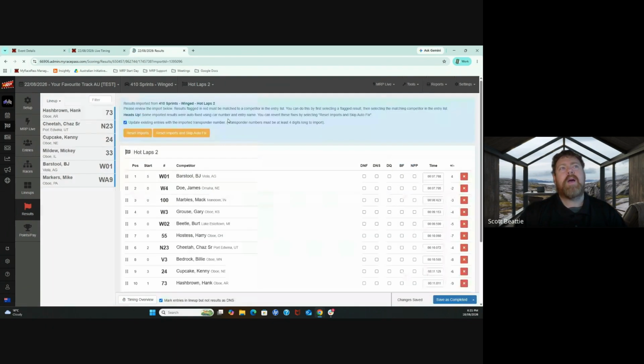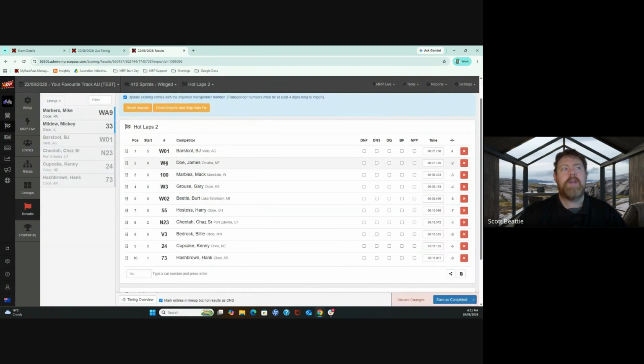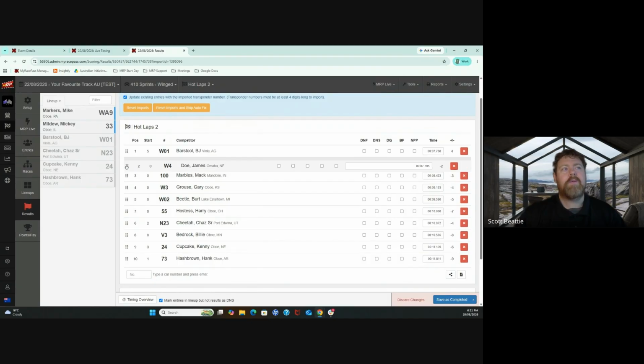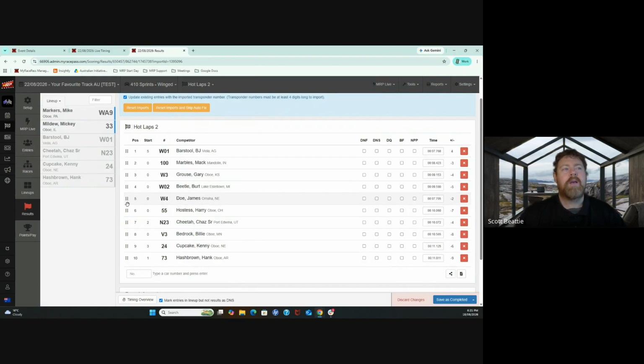If I import this race here and I wanted to relegate someone, for example, drop him back here, I can do that. He's been relegated 2 positions. You've got the ability to do your DNFs. He DNF'd, he didn't start, this guy was disqualified. We've got the option for black flag, but obviously in Australia we just use the DQ, and this is if they're not using passing points, which really isn't a thing that we do here in Australia as well.